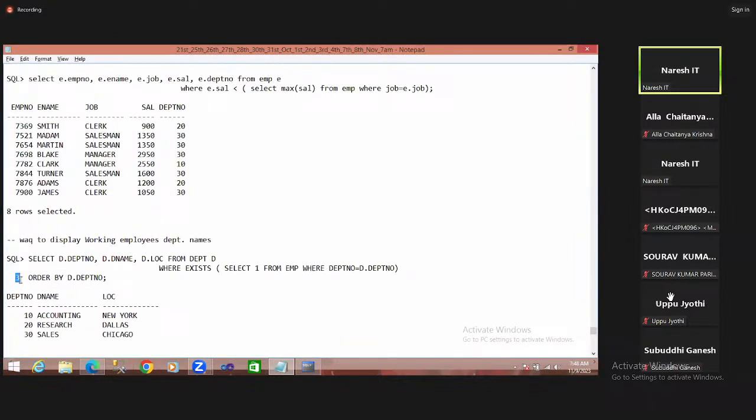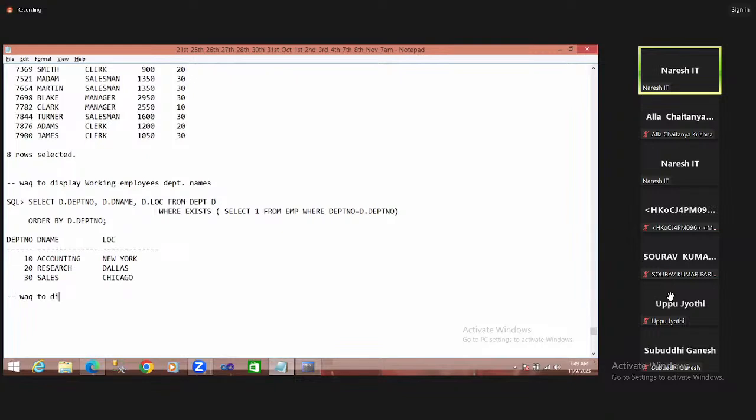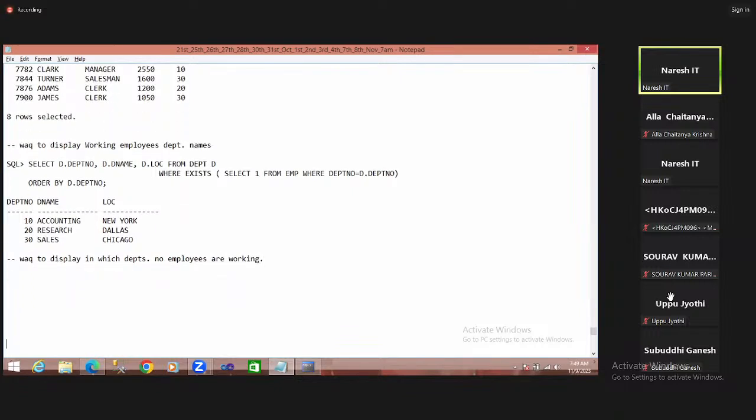This is the example. Now, next one is: write a query to display in which departments no employees are working.